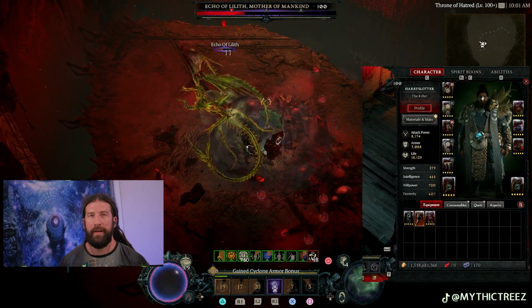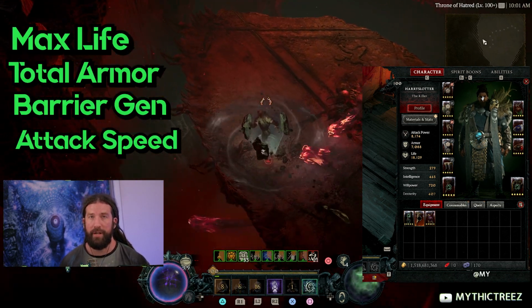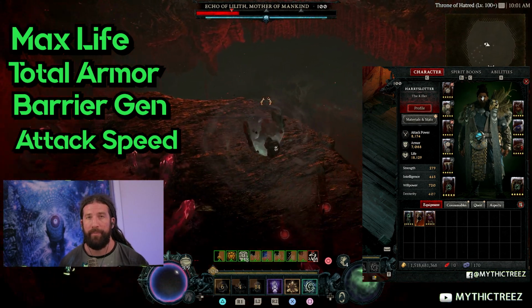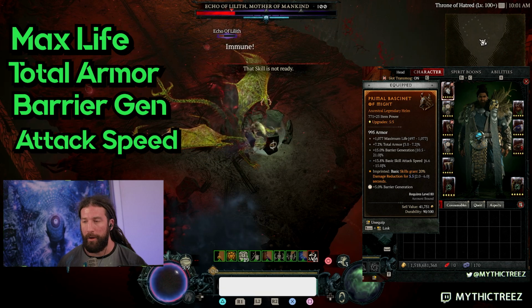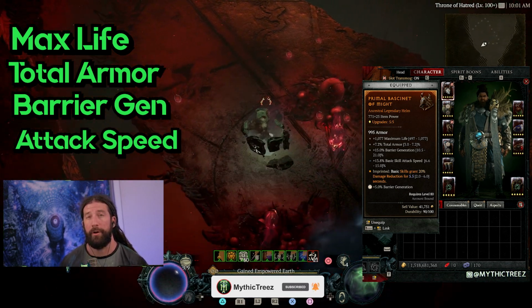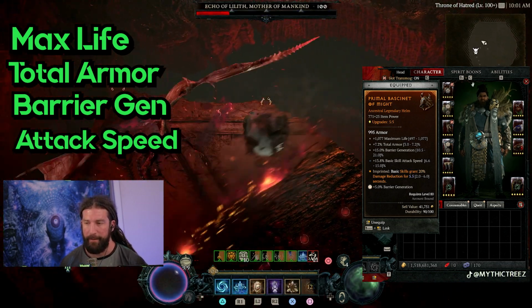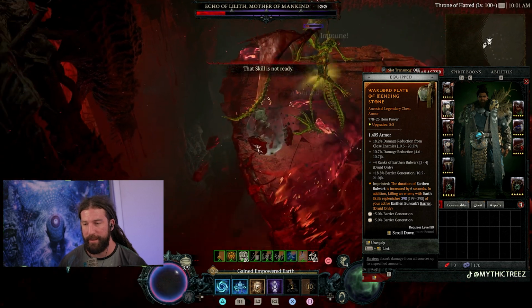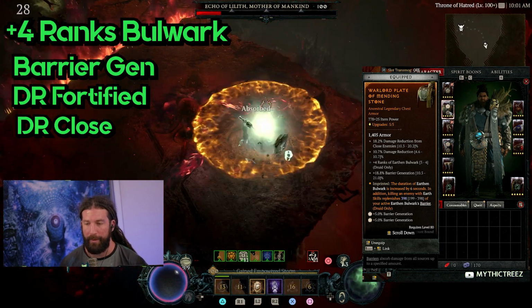Alright, first we'll go ahead and cover the gear. The stats that you're going to want will not change, but the aspects will, depending if you use Crone Staff or don't use Crone Staff. Now, on your helmet, you're going to want to go ahead and have Maximum Life, Total Armor, Barrier Generation, and Basic Skill Attack Speed.